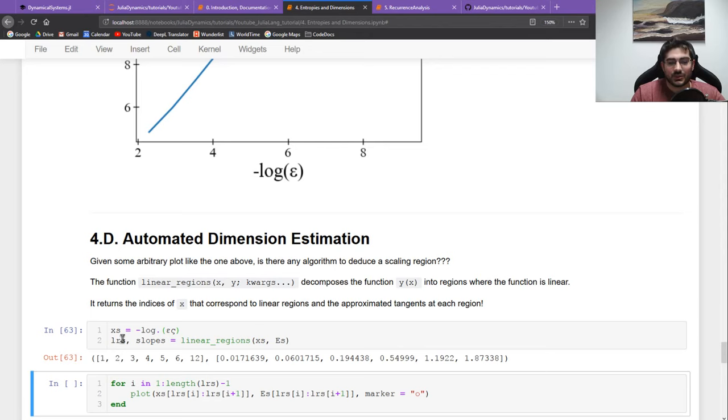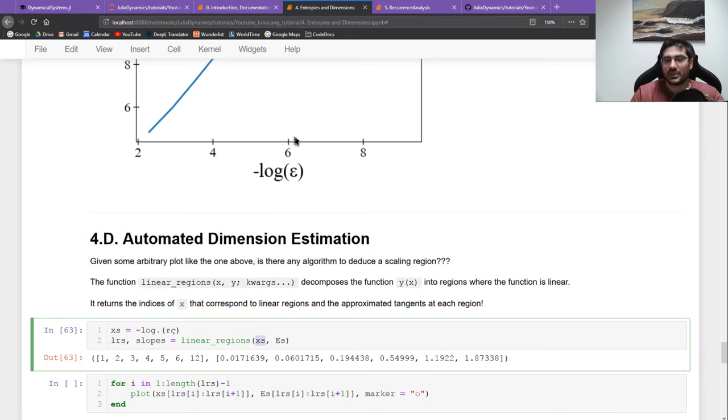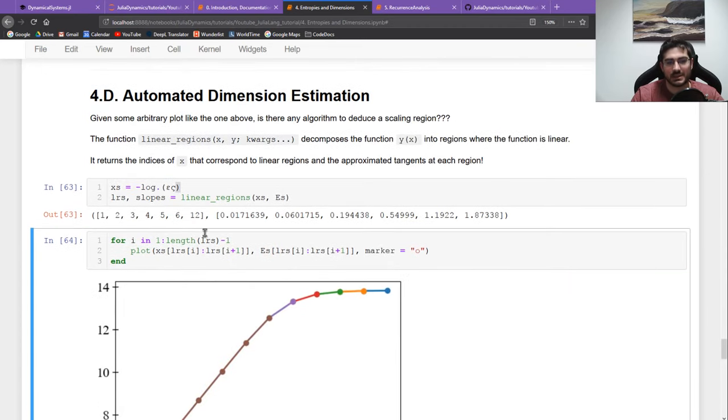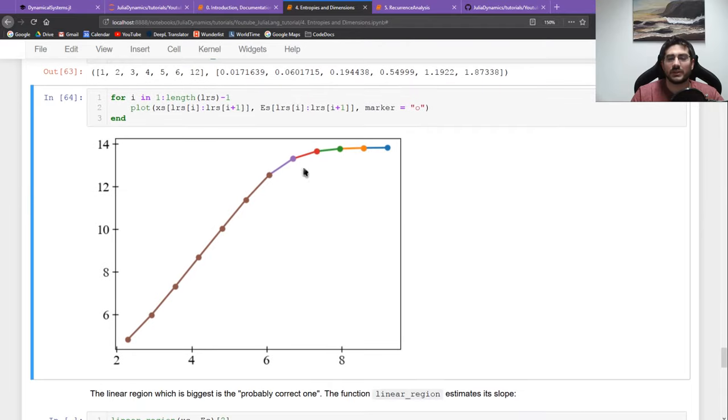So if I use this function and I compute the linear regions of the logarithm of the box sizes versus the entropy, this is the result. Now it's best to just visualize this result, although it's pretty clear what it means. The function partitioned this curve into regions that are approximately a single linear region.